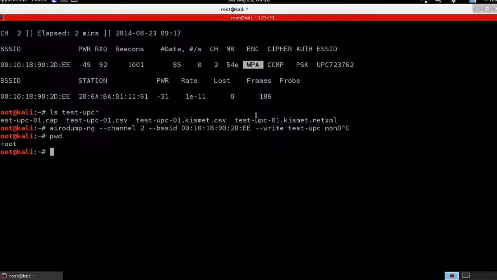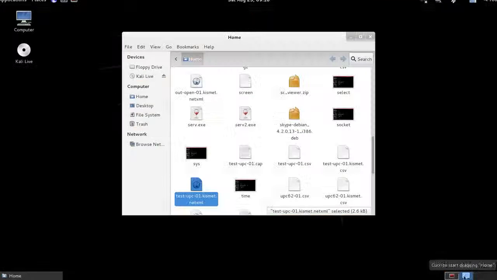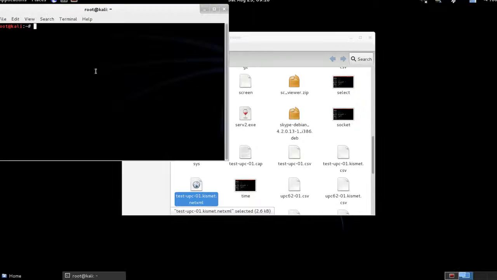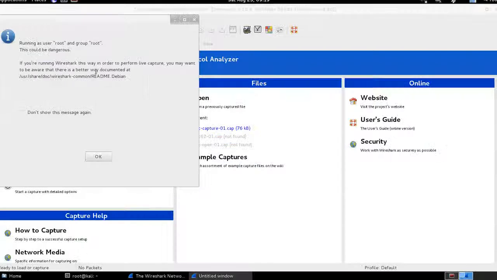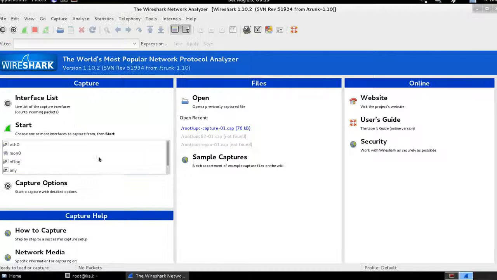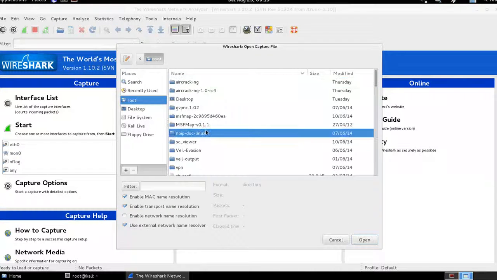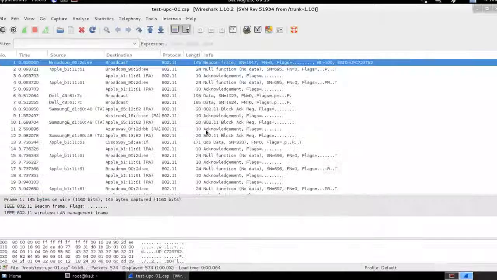So we're going to talk about how we crack the key in section 2 of this course, and we're going to talk about how we use Wireshark in section 3 of this course. So I'm just going to run Wireshark just to give you a quick look at how the packets show up. They're not going to be useful. They're all going to be encrypted, so they won't really be of any use to us. If I go on open file and test, yeah, that's the file name, and I open it, and we see here we can get some information.